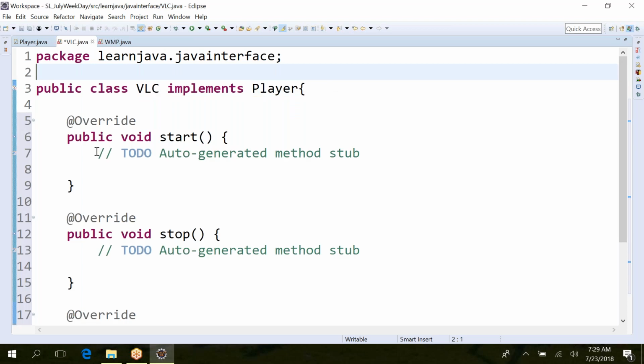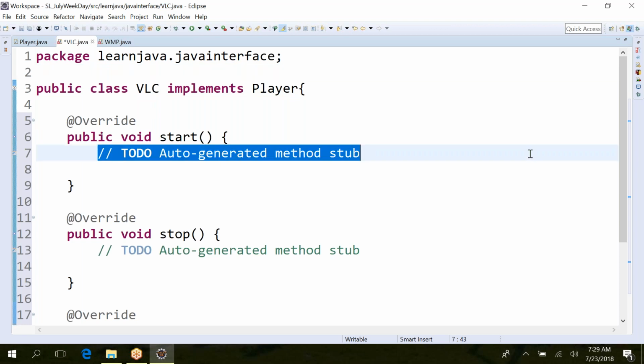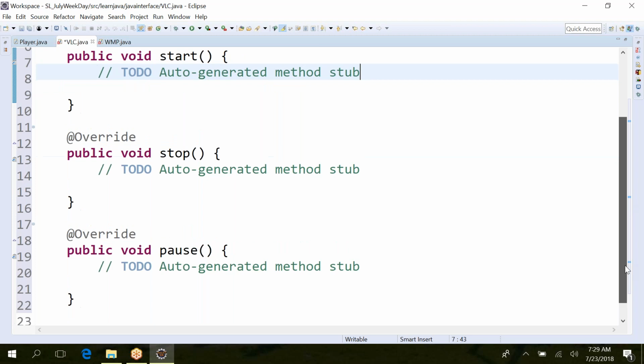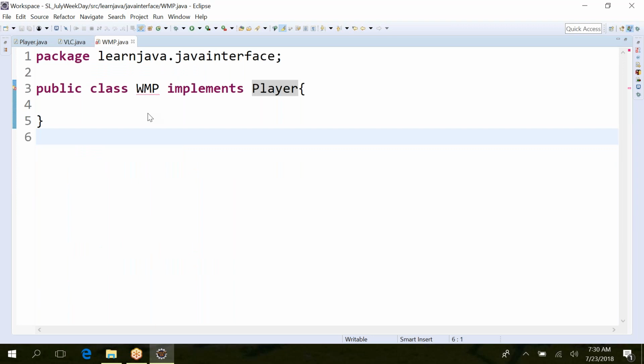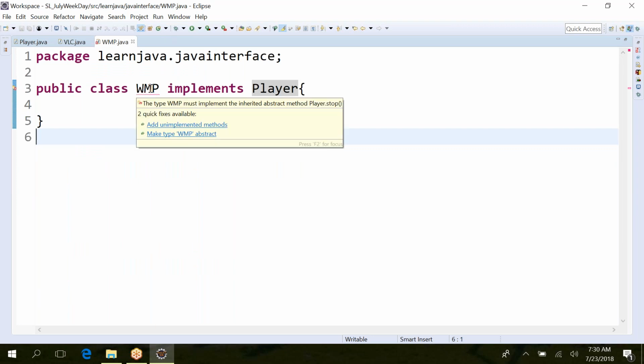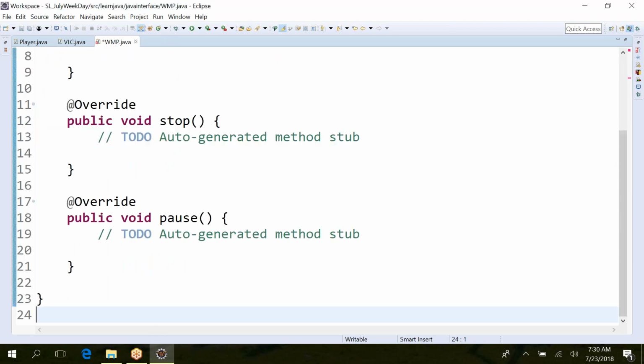Can you see? All the methods have been overridden inside the class VLC. All three methods. Now there is no error message. Same way for Windows, add unimplemented methods.